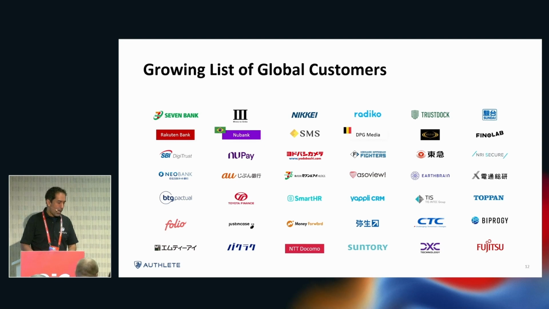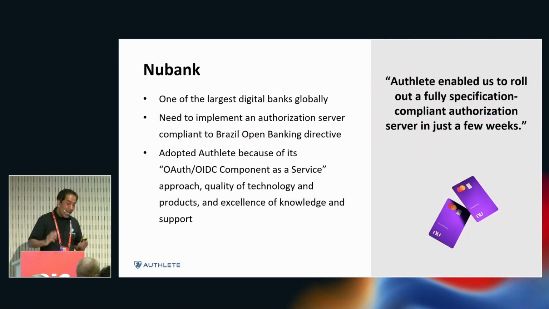And at the end, this is the last slide, but I'd like to talk to you about a use case with Nubank, which is one of the largest digital banks in the world, based out of Brazil. They have over 100 million account holders today. And they came to us and they said, we've looked at different solutions, we've looked at different vendors. Nubank prides itself in building everything in-house. They don't buy from vendors. But when it came to their authorization server, they needed help.